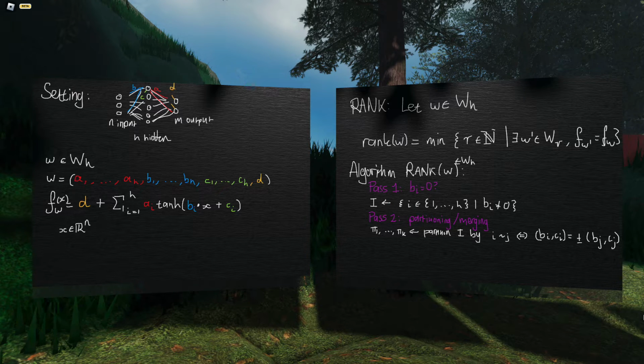I do actually need to know the outgoing weights of the merged units. That's because if that outgoing weight happens to be 0, I can still eliminate that. So for counting purposes, I need to know how many I'm going to eliminate. What I don't need to do is compute the final Bi and Ci, or beta and gamma as it was called last time, but I need the alphas.